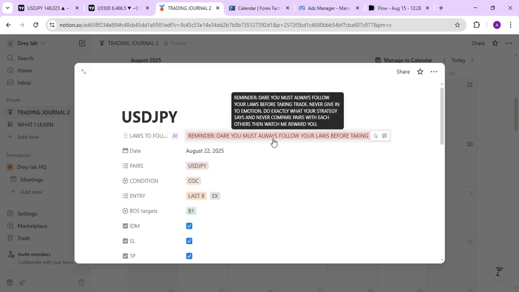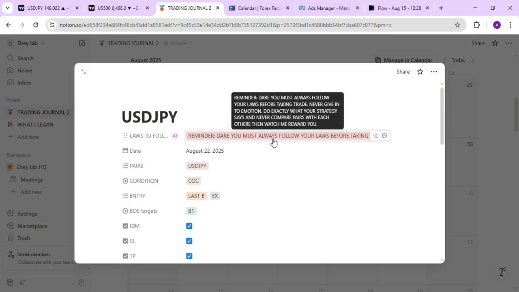So it's not about the correlation or whatever. Just trade each setup according to the way you see them and your plan asks you to do them. So there are a lot of measures I put in place in order to overcome that. So that's why this right up here is to guide me, to remind me of those things in case I'm being emotional, or I'm trying to be carried away with what the market is doing.